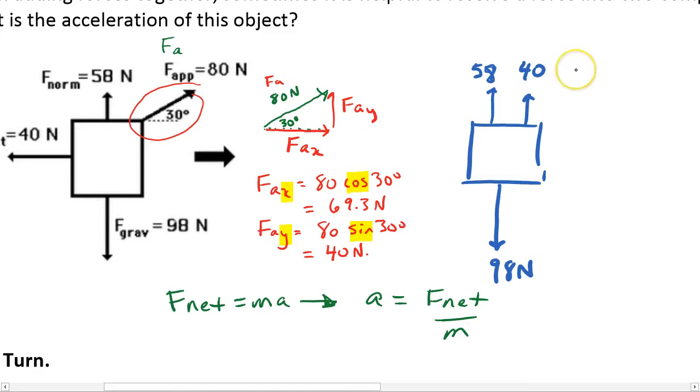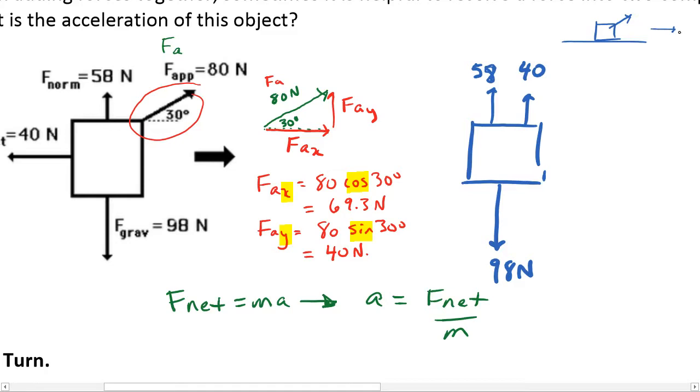So right now I can say that vertically the F net, the forces cancel each other out. And it kind of makes sense, because I'm guessing if there is a normal force, it's probably a situation where there's an object and it's being pulled along by some applied force like that. So if it is accelerating, it's probably going to be accelerating to the right. So in other words, all the forces added up together are going to be to the right.